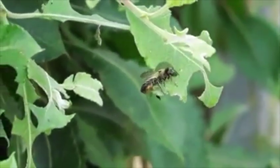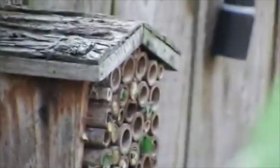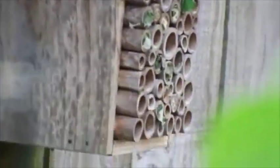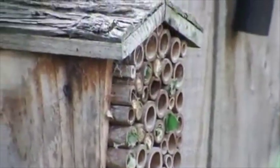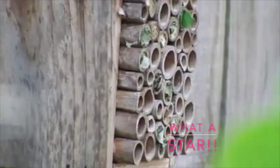Look at that, what an expert. He's gone round, he's gone back onto, gone through onto his house there. Can't see him, oh there he is. Putting it in.